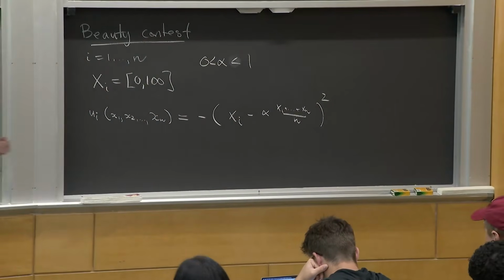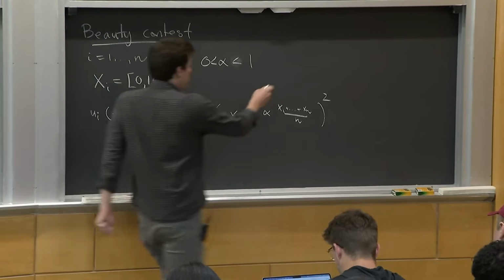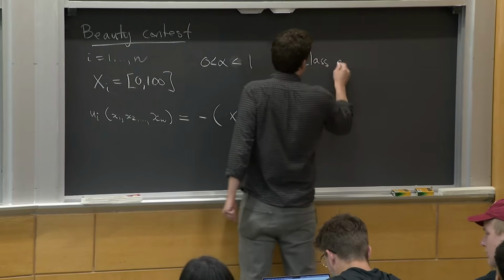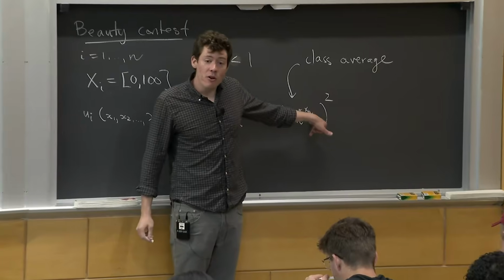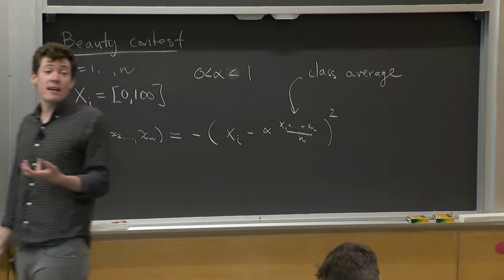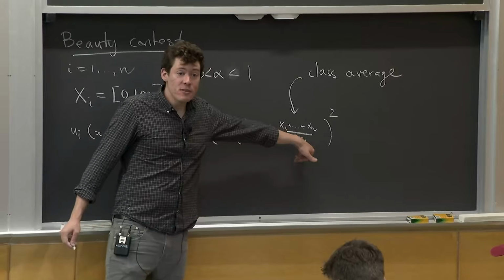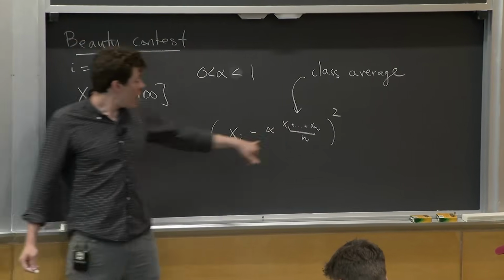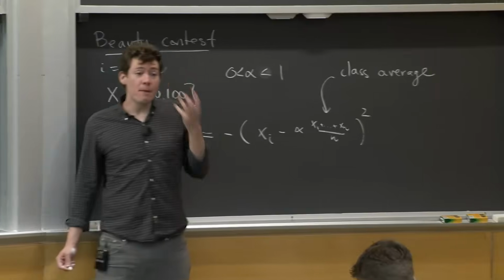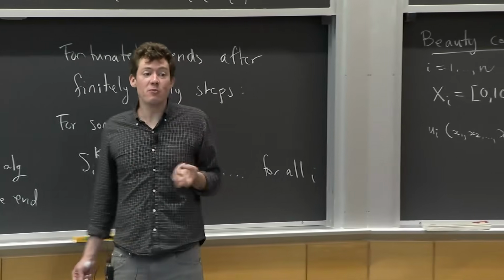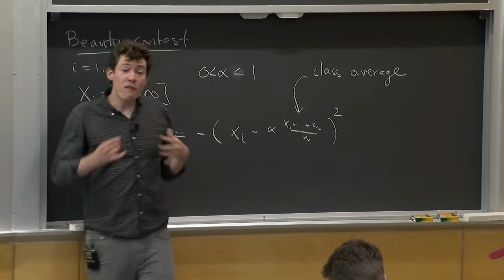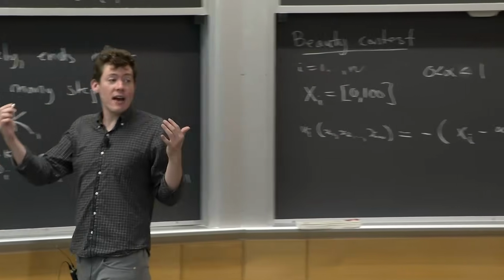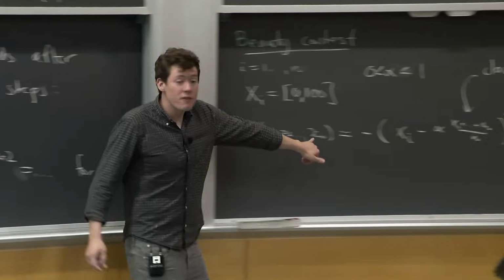And this is kind of a subtle aspect of this game, that my own guess contributes to the class average, right? So here, this is the class average. There's n people in the class. Each of them guesses a number. So I divide by n to get the average guess in the class. Then I multiply the average guess, which remember I as player i contribute to, by alpha. That's the ideal guess. That would be the best possible guess I could make. If I guess exactly that, then my payoff is 0. That's great. But the farther my guess is away from my bliss point, or the ideal guess, the greater my loss is, or the more negative my payoff is.